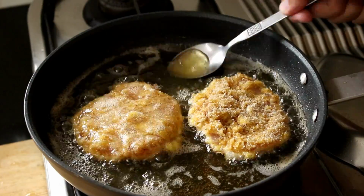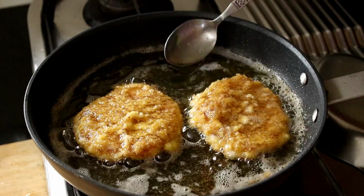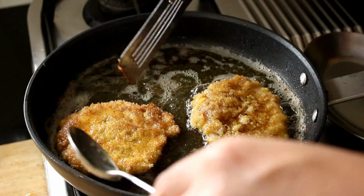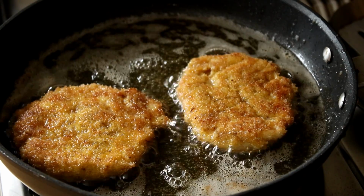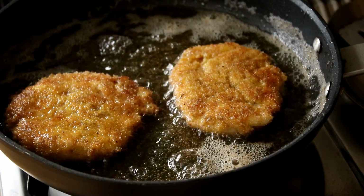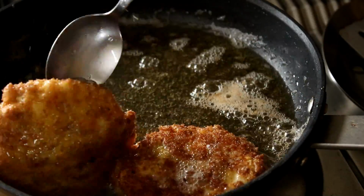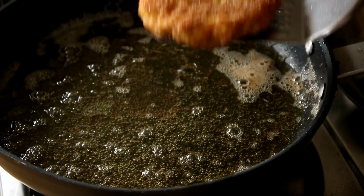And a little trick that I like to use is I like to sort of splash the hot oil over the side that is not submerged, because that kind of gets the coating to stick to the chicken, and then when you flip it over, it won't all fall apart. So anyway, just fry that chicken. Look at those gorgeous pieces of meat with that lovely golden brown crust, and of course flip it over, get a nice color on it, and well, when it's done, it's done. Just remove it from the pan and set it aside.